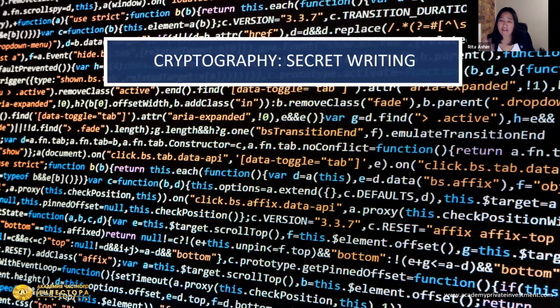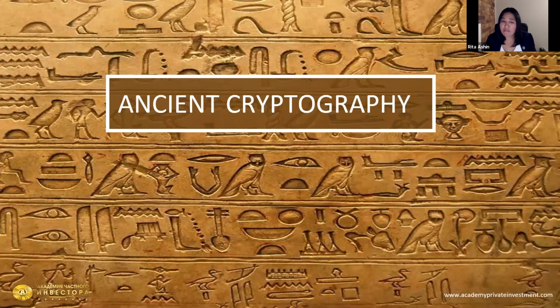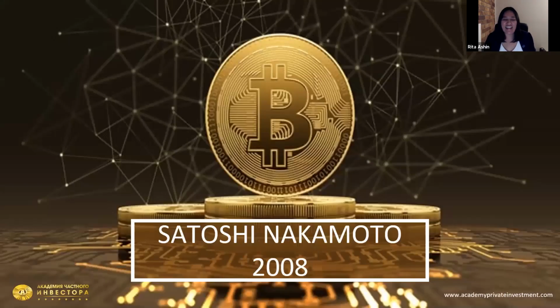Actually, it's been around since the time of the pyramids, so it's quite ancient. So it hasn't just come about from when computers were invented. If we talk about ancient cryptography, this age dates back around 4,000 years ago. That is quite a long time, you would agree. So this is the technology that we're still using today.